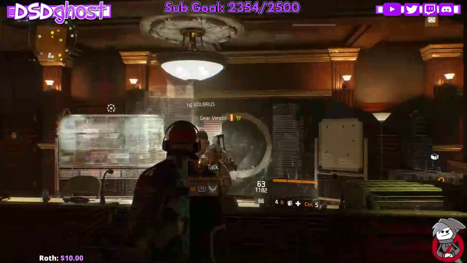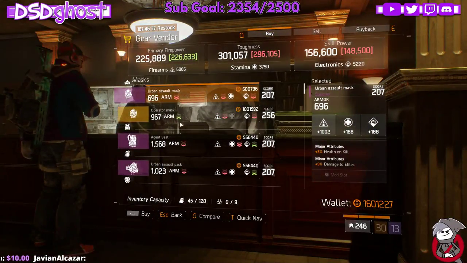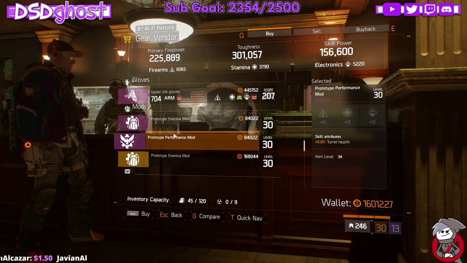Why won't this tell me where I am? Autumn's Hope. Autumn's Hope. Gear vendor. Rejuvenated mask. Stamina mod with skill power.